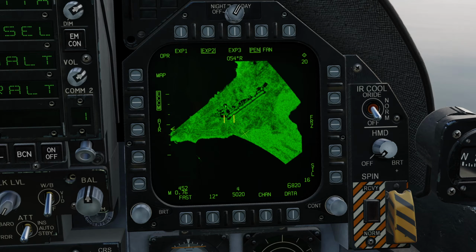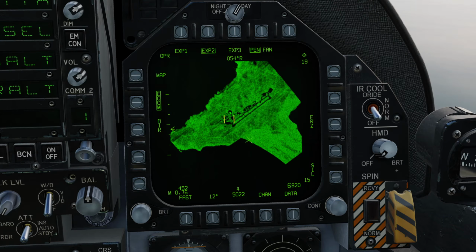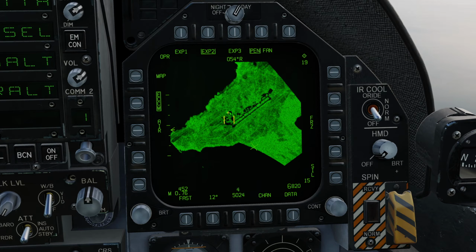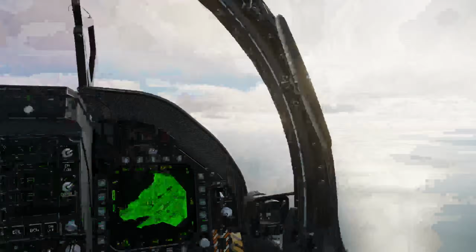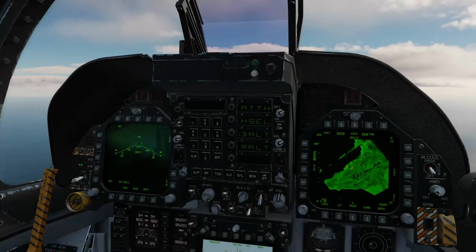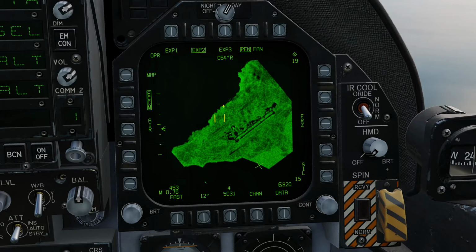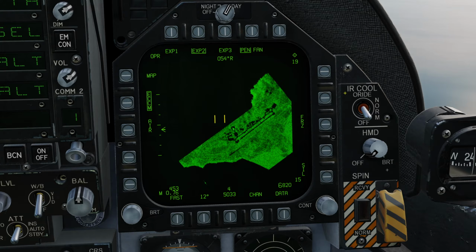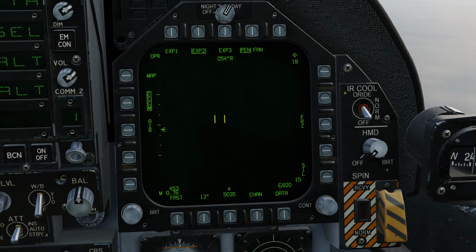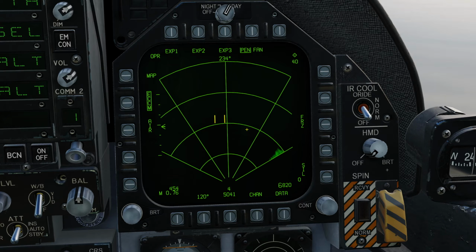And now the designation just started. Oh, the designation is moving because I'm now moving out of the maximum field of view of the radar. Yeah, that would explain that. So the image will start sliding away now slowly as we reach the azimuth limits. And now we've got a blank display. It dropped into EXP2 automatically, and we're probably out of the field of view for EXP2 as well. Yeah, you can see that the terrain is now just on the edge of the radar scan.